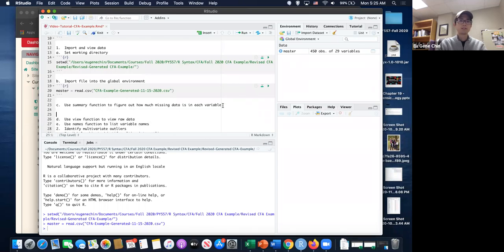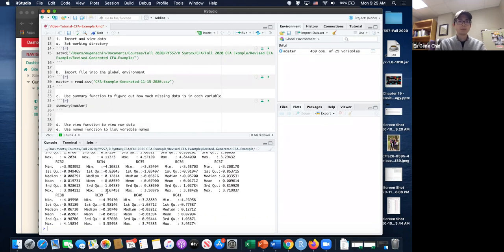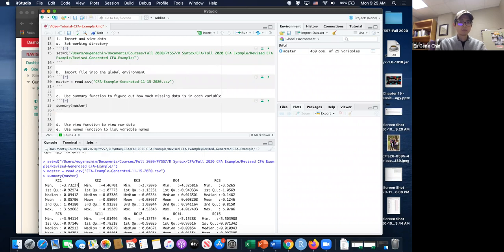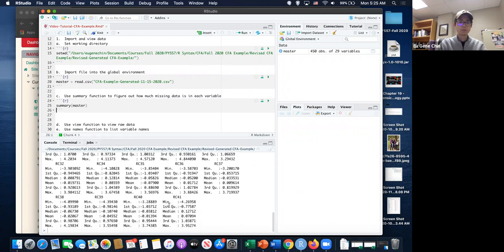Some descriptive statistics. Not just to figure out how much missing data, but just to get a sense of the raw data. Summary. You can call it master now, because we've just imported the file into the global environment. And you see RC1 through RC41.